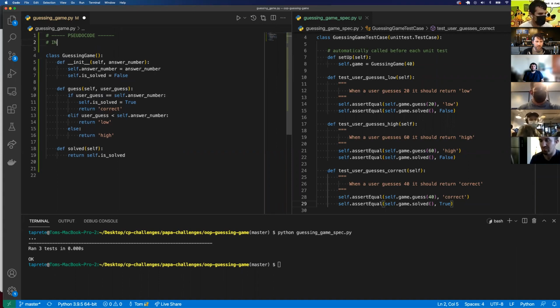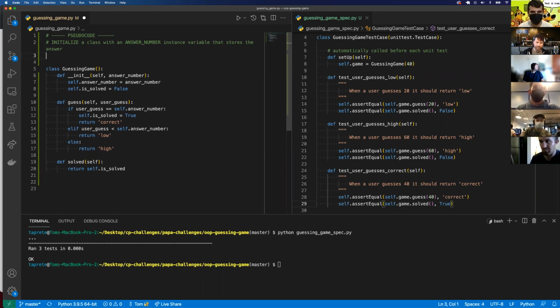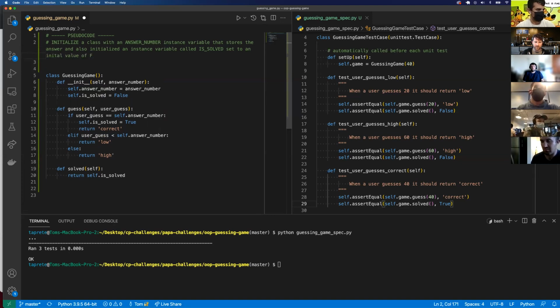So I can initialize a class with an answer number instance variable that stores the answer, and also initializes an instance variable called is solved set to an initial value of false.